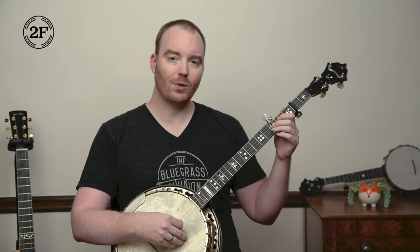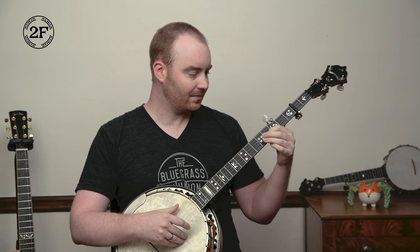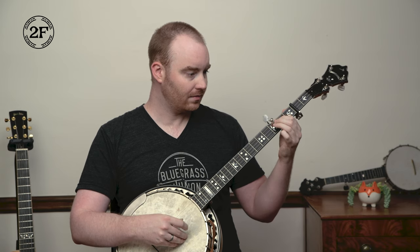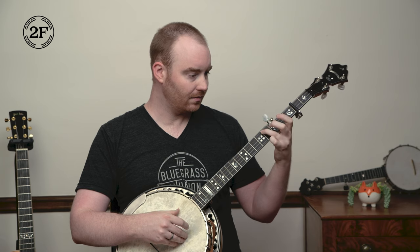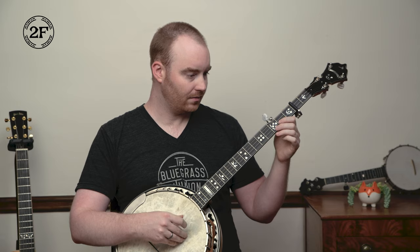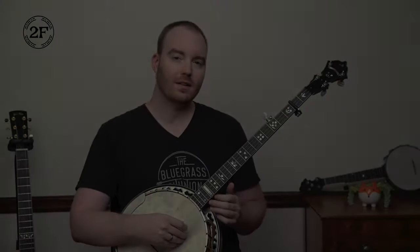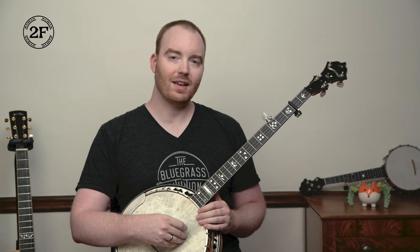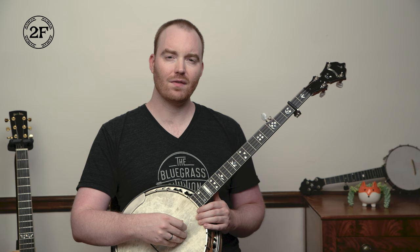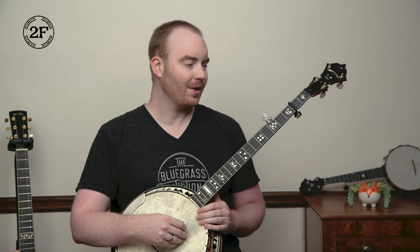Here's the A part played slowly once. This tune has a rather strange form in that there are only six measures in the A part and six measures in the B. Usually we have four or eight measures in a part.